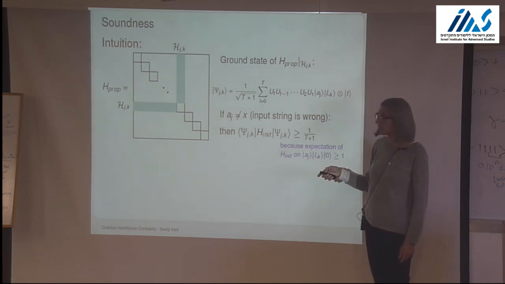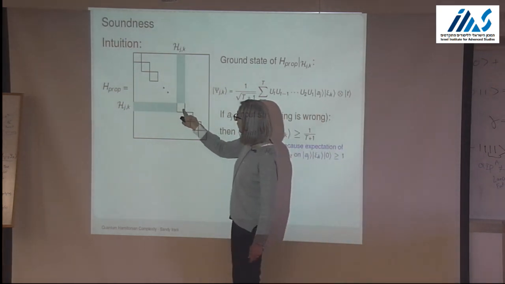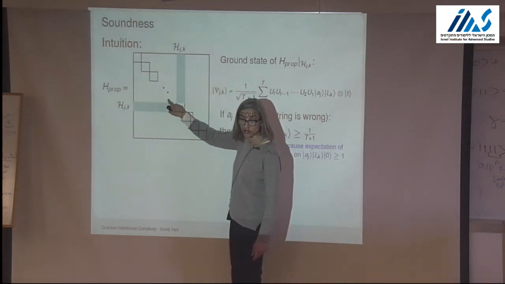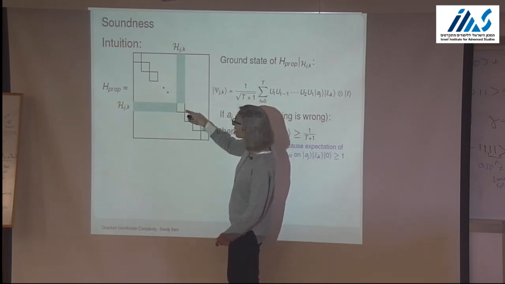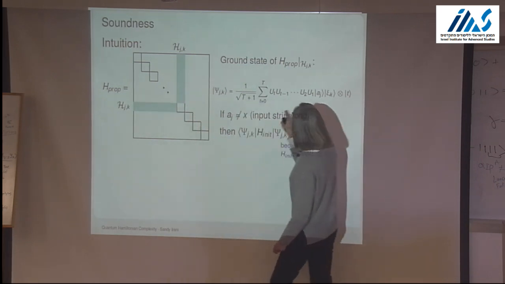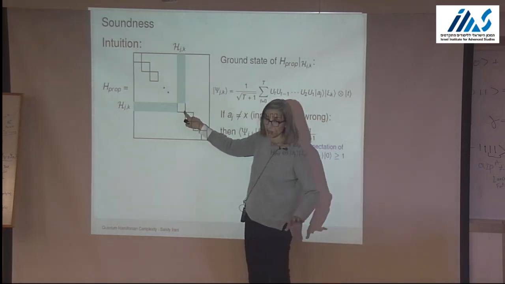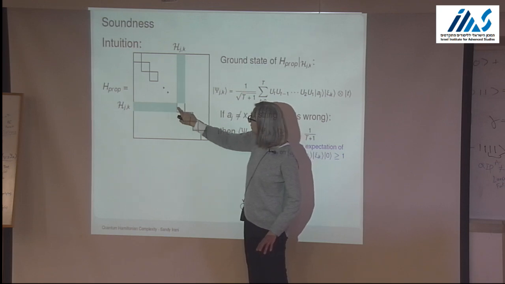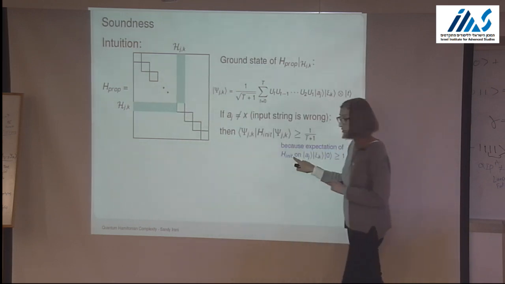Where is H init in the picture? Oh, I didn't put it in there. It's going to give me ones along some of these little diagonals here. I should have put it in the picture, but I didn't. So let's say we're in this particular square and A_j is not equal to X. At the 0 point, I'm going to have a 1 sitting on the diagonal there because of this term.